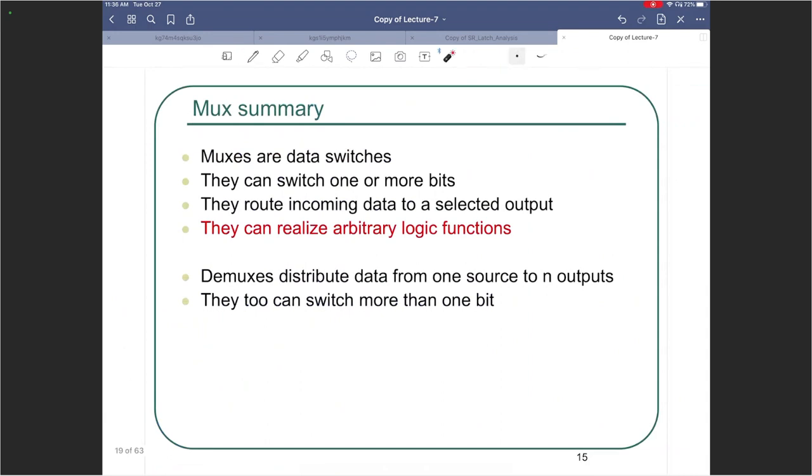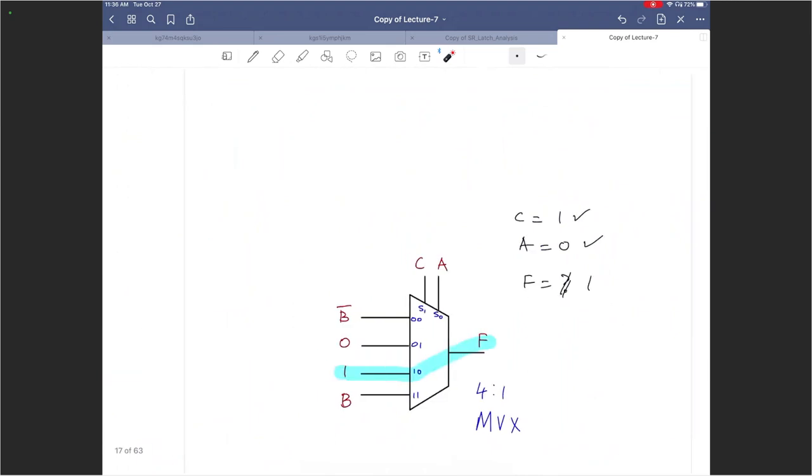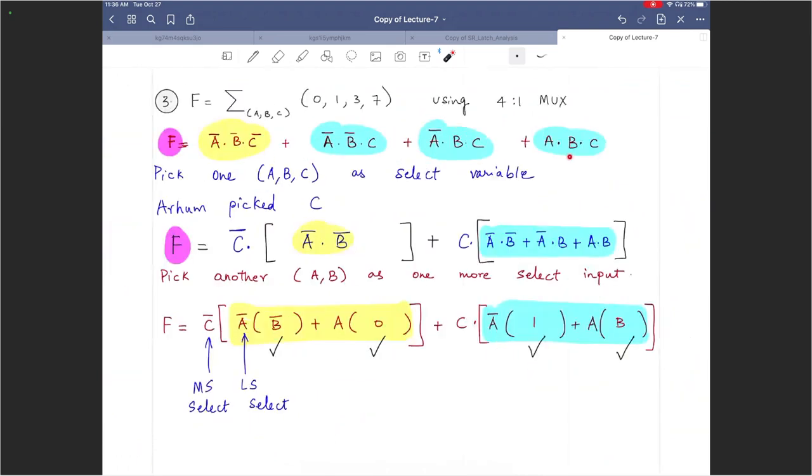Okay, so the summary of muxes. I thought each term was already in the canonical sum of product form. So it could occur after, right? Things over here are in canonical form. But once you start expanding them over here, they are no longer in canonical form. With respect to ABC, they are still not in canonical form. And sometimes that happens. When you do the homework problems with muxes, you will face situations where the term that you are trying to expand with respect to might not be there. And if that is the case, you just put it in both.